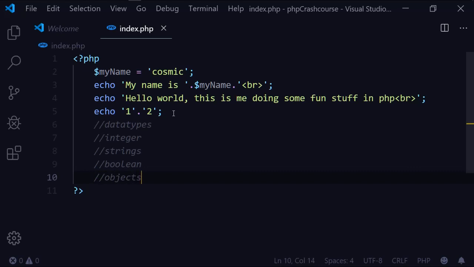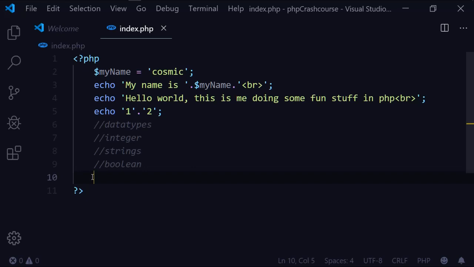Up to this point, these are the kinds of data types that you're going to be getting. In this lesson we're not going to be covering objects. I'm going to create a totally new crash course on PHP objects.